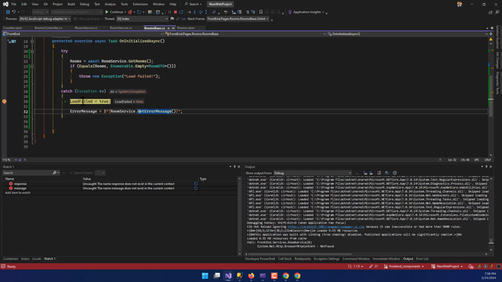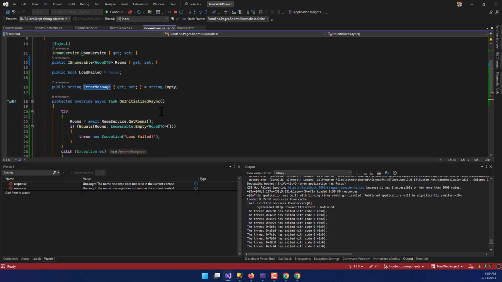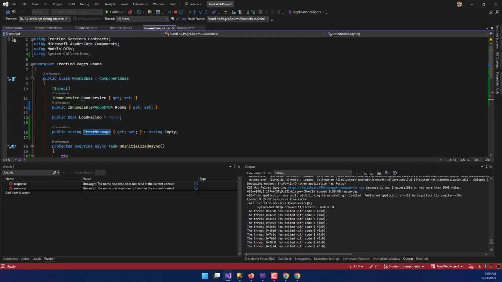Check it out. I've got load failed, and if you hover over it, you can see that load failed is equal to false. So that's good news right there. Up here at the top, I've got my controls. If I click on this F11 one, it's going to step into whatever methods are coming up. Right now it shows the error message as empty because the error message doesn't have anything in it. It's been assigned to an empty string right here.